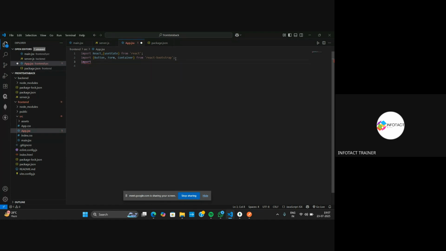After that, I will also import the browser router as router, followed by the routes, and then the route. After that, the link, and then the use navigate. And about the use navigate also, I have explained in the previous class. This one is the helper function, which is used in order to execute a particular function, that is the navigation function, which is related to the use navigate function. And we are going to import this from the React router.